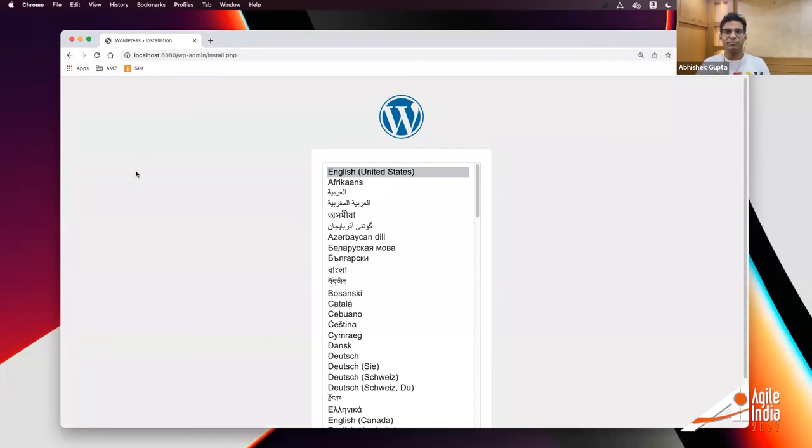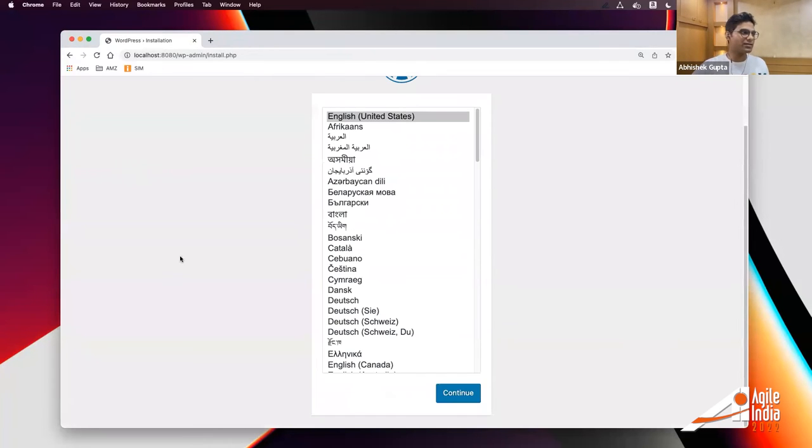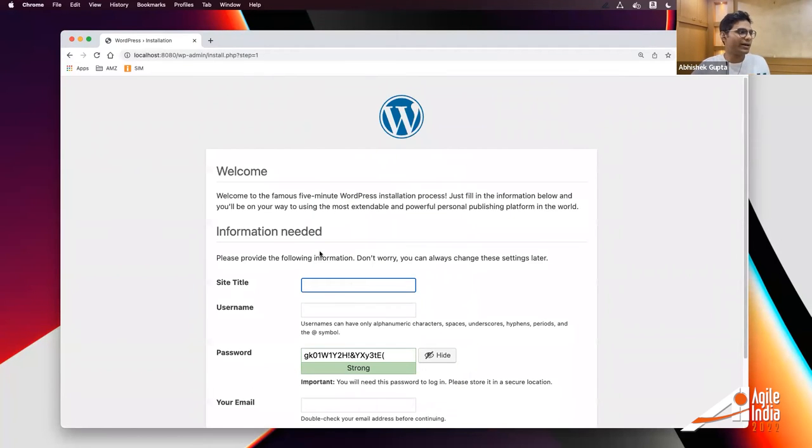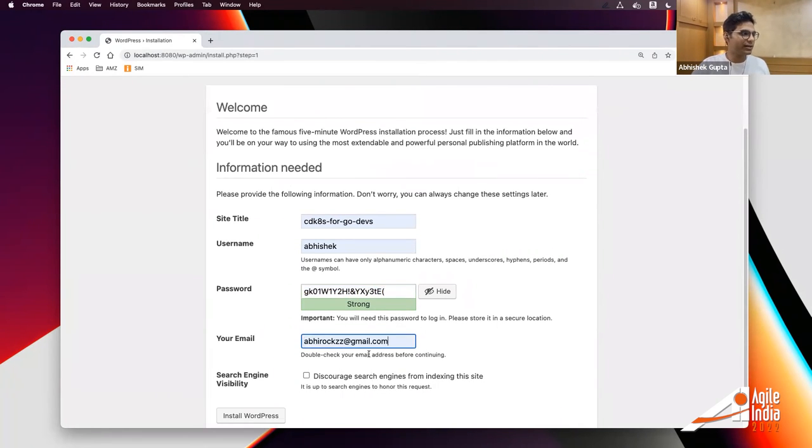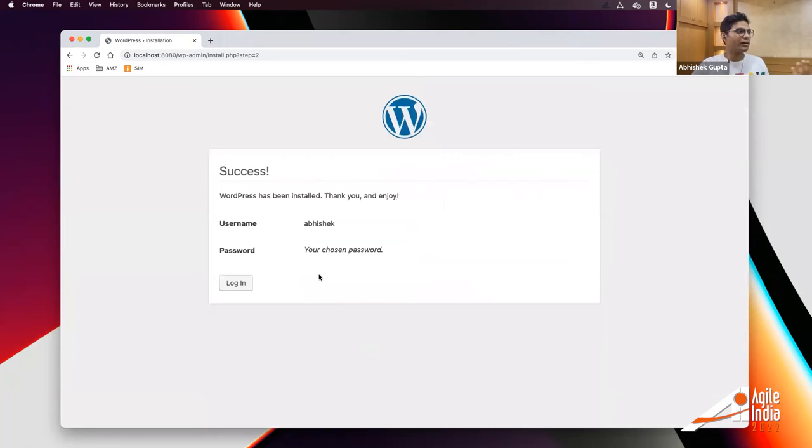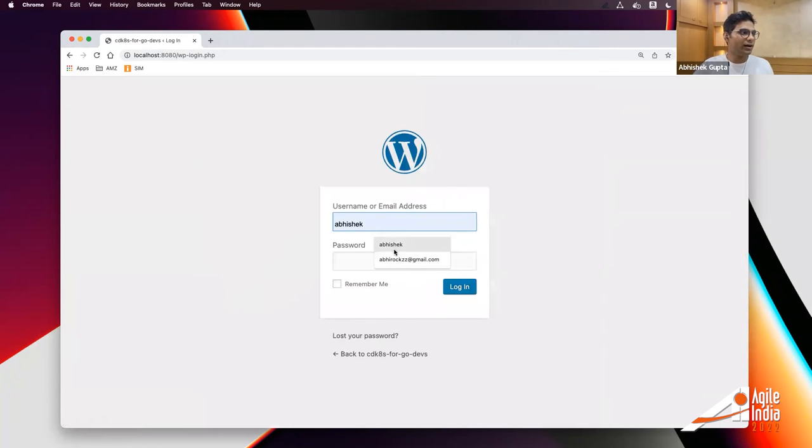So what you see is a brand new vanilla WordPress cluster. This all is just formality. You can go ahead, install WordPress to your liking, do what you want. That's fine. I'm just going to fool around with this a little bit. You can log in with that same password which I just used. And yeah, just good old WordPress on Kubernetes using CDK8s, right?